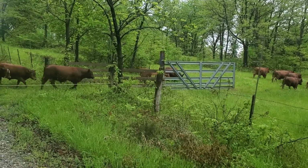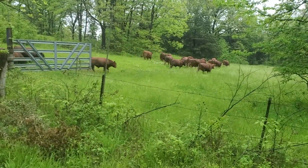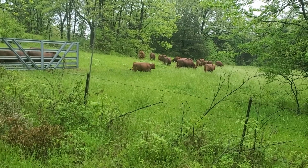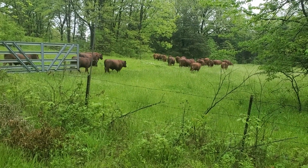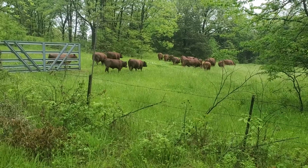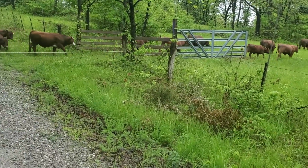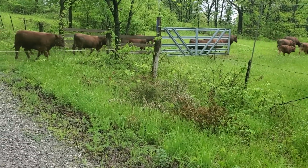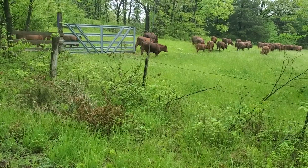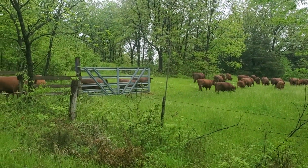We actually did put down some lime on this when we first leased it in 2015, 16, somewhere in there. And then last year we came back and just kind of top dressed it again. But this time I put down a little phosphorus and potash. And it's unbelievable the legumes in there. We're looking at a farm that had a ton of broom sedge, eastern red cedar, and moss.